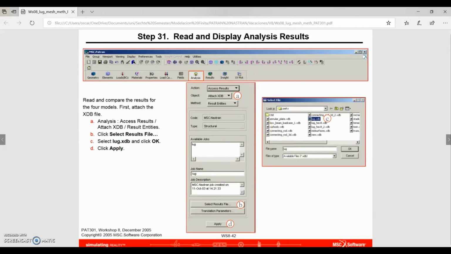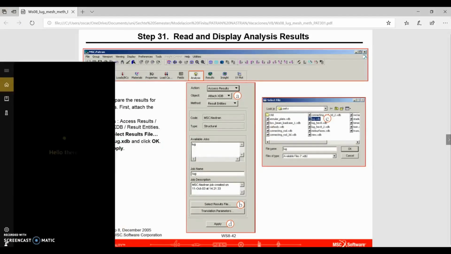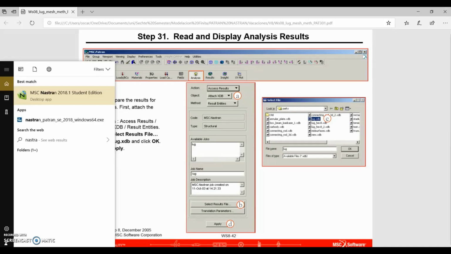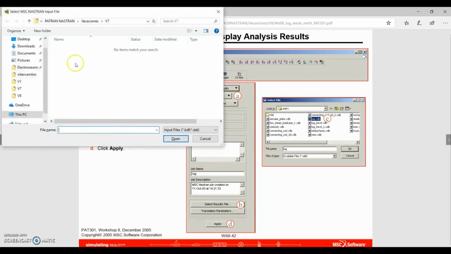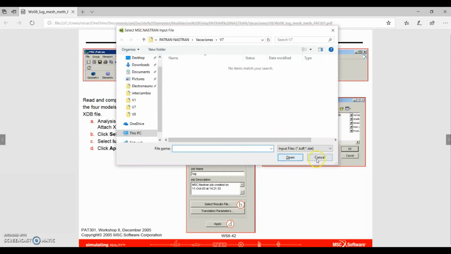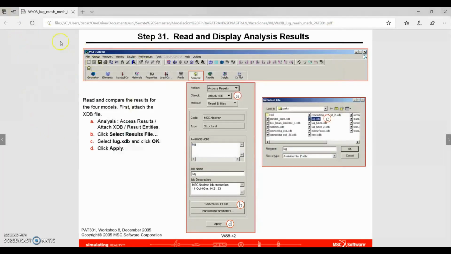When you do, you open Nastran and look for your BDF file. You select it, you click on open, and then you click on run. And then you wait until the Nastran analysis is done.